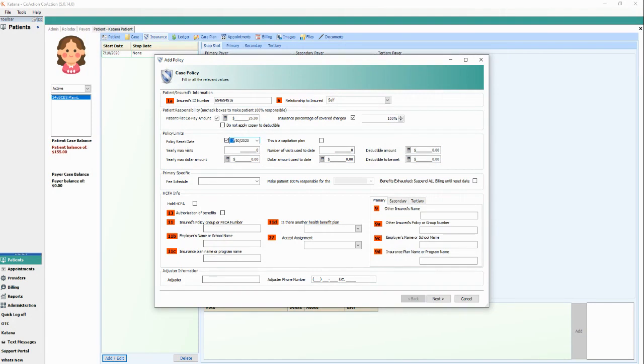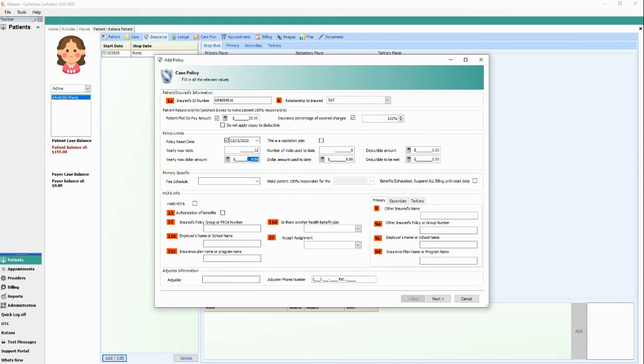Moving down, we're going to select whether we have a policy reset date. This will allow a new capture to be made on this specific date, putting all of the patient's policy limits back to 0 and start counting over. So if the patient has a yearly max visit, say of 12 visits, you can indicate that. You can also tell the system how many visits have been used. Maybe some of them were used in another office.